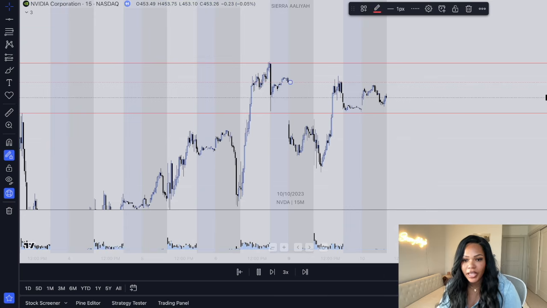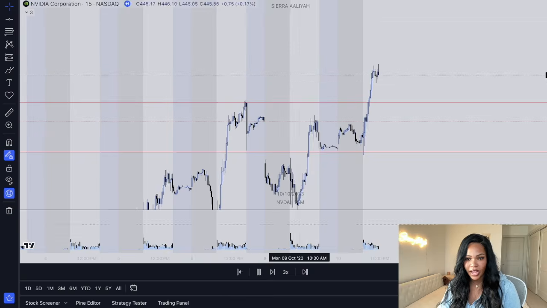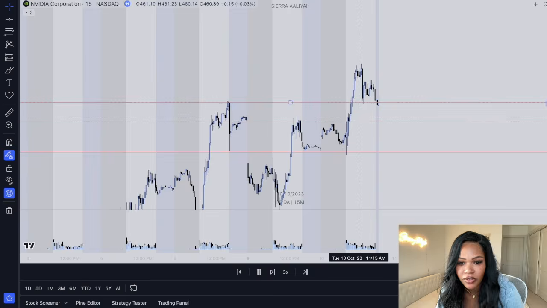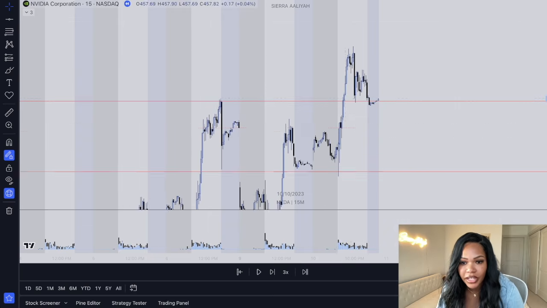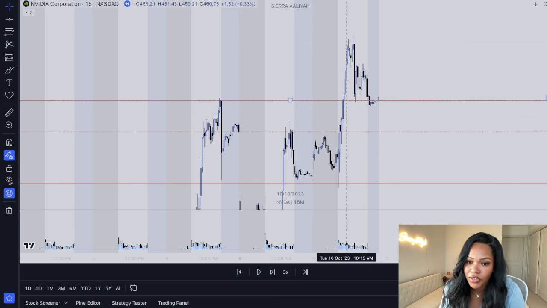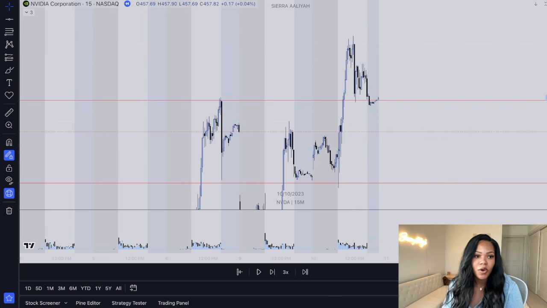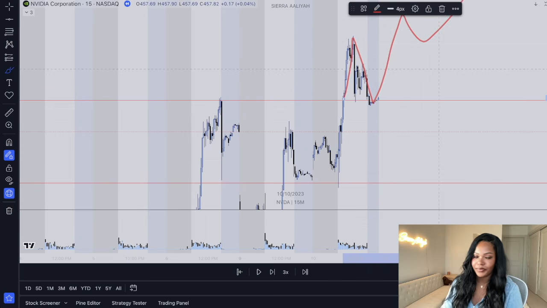So if we press play on this NVIDIA trade, we see price comes up. So let's say we entered right here on NVIDIA. Price comes up to this 457 level and then now creates a new low. So we would have entered into calls right here at 457 or our riskier entry at 455, and we would have taken profit $5 after at 462. Once price comes up, creates our new high, what does it do? Pulls back down to create a new low and continue on in market structure.